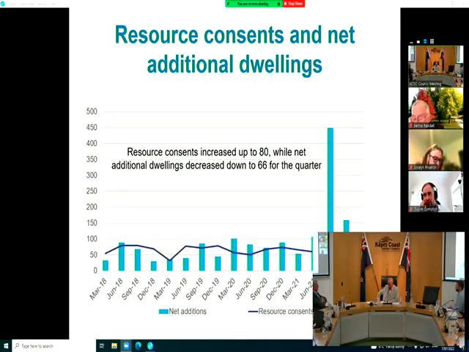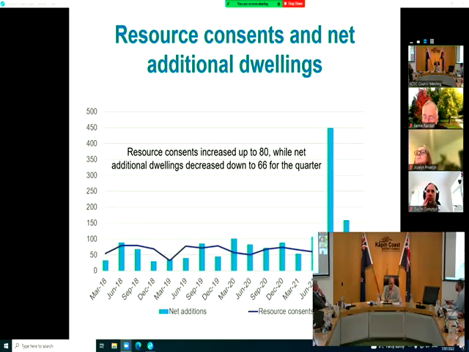Just to note from our prior reporting, that September 21 big blip actually captures the development of, I think it was the Somerset retirement home, the one up in Waikanae. It went through the government's fast track process, and that was looking to create, I think, around 290 odd dwellings in and of itself. So that contributes to that significant bump there. But you can see even December last year was quite a healthy number of potential dwellings, 159, before dropping back down to 66 in the most recent quarter.